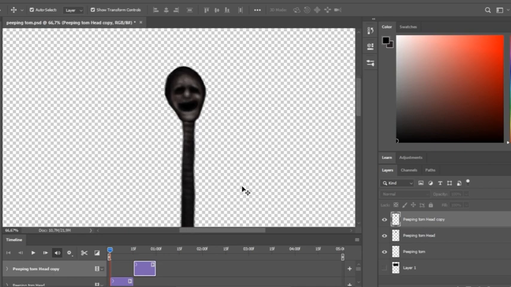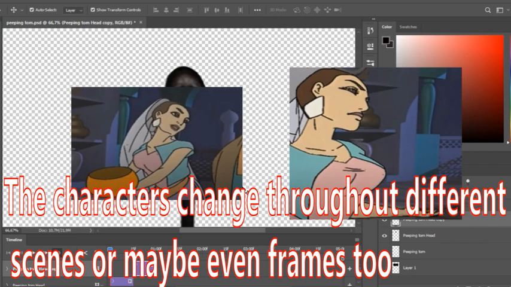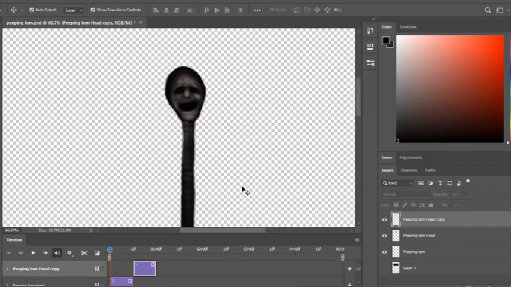Now, people can ask me, hey, that's simple, just draw the next frame like his mouth closing and closing. That's the issue there. Let me talk about the Starliner Cinema jump scare. There was a video I used in the warning, from Cyberspark, from the film Alibaba and the Gold Raiders. They use frame per frame animation, yet they always change designs in the end. So what we're gonna do is make sure he closes his mouth without changing his design.